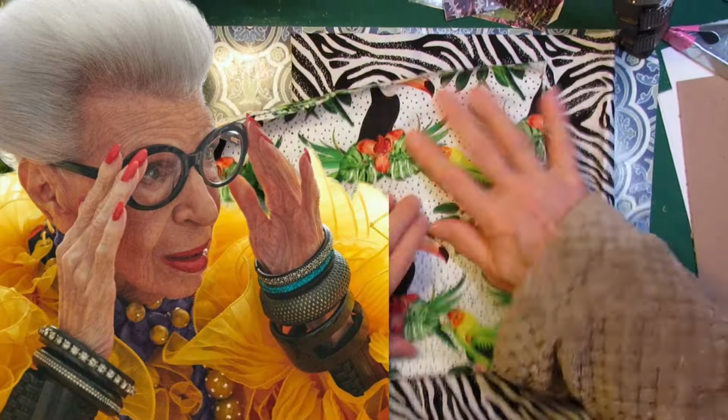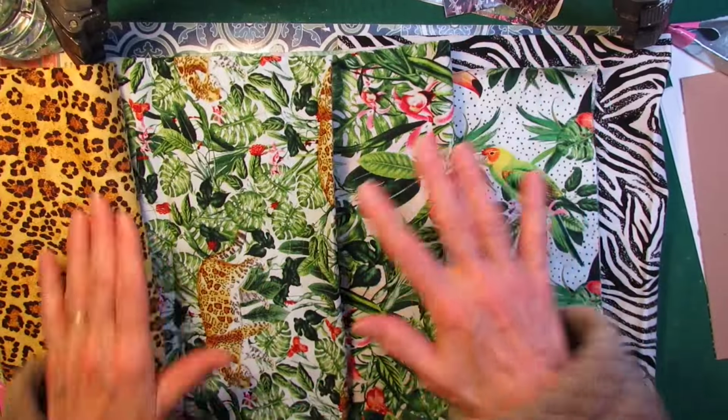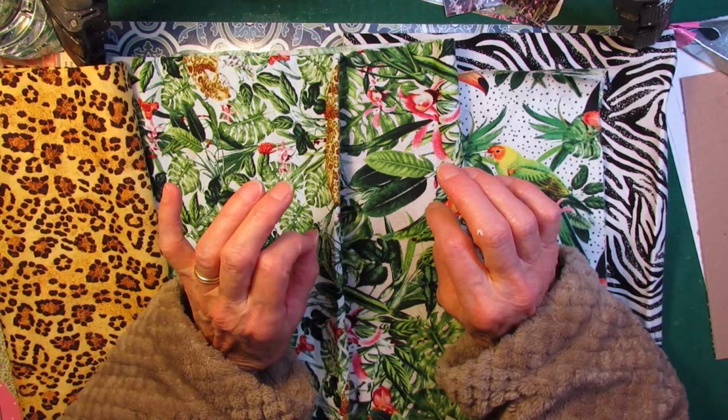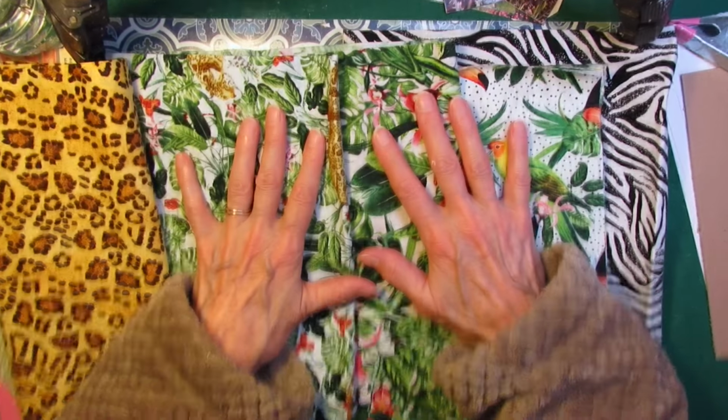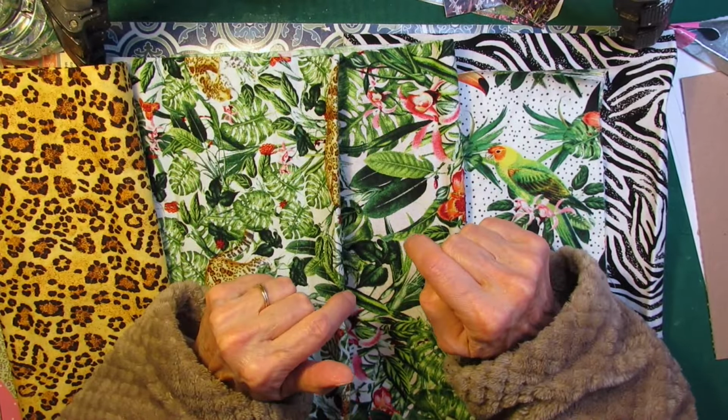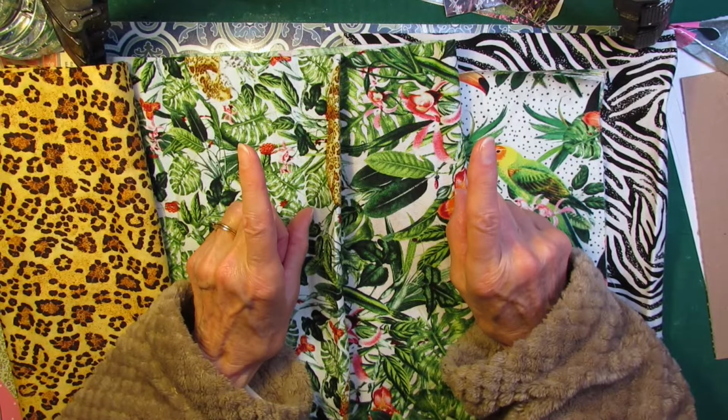Look at that. Yes. Beauteous. I love it. And I want to make the journal and then use as much of this material as I can in the journal. Maybe make some ruffles, some fabric flips, some pockets, and get all this fabric into the journal. And like I said, I think it's going to be a summer journal.